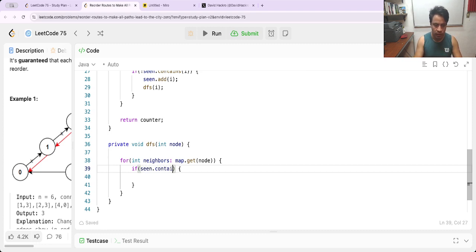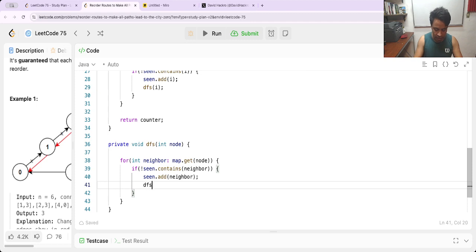And next is basically if scene that contains this neighbor, no neighbors, it's a neighbor, yeah. If it's not contained, please scene dot add neighbor in DFS neighbor.